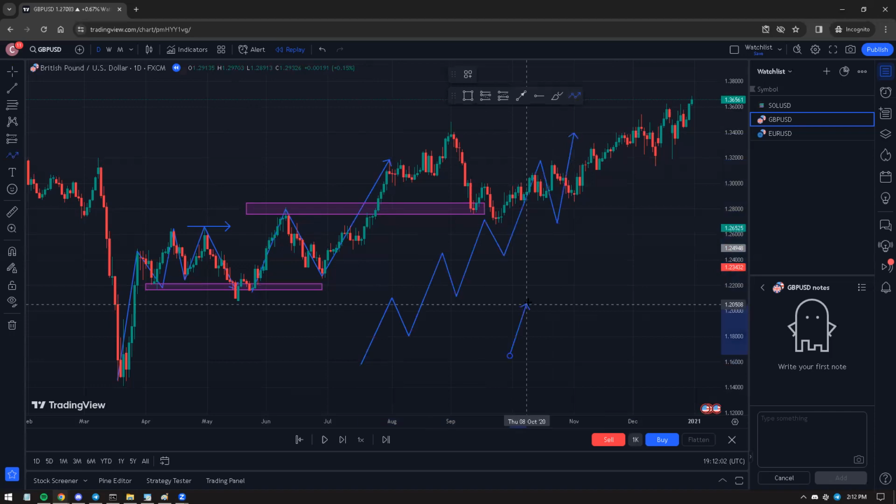I don't want any of this, because although it's going up, I'm not getting, number one, a lot of room for my target potential. And if I can't get a lot of room for my target potential, what's the point of getting into the trade? And so I like this. I like further stuff here.